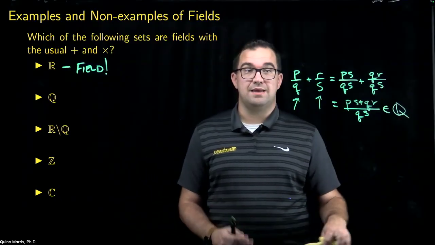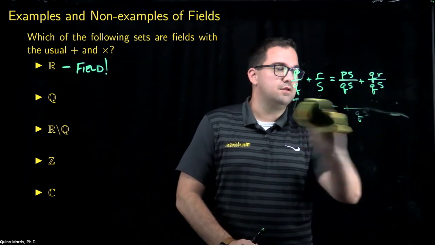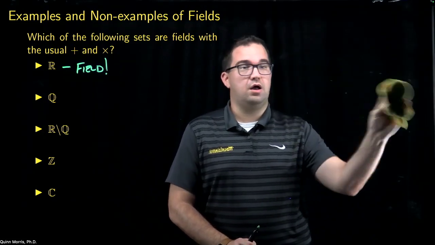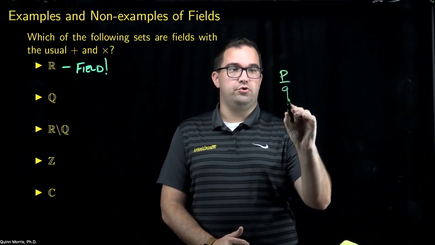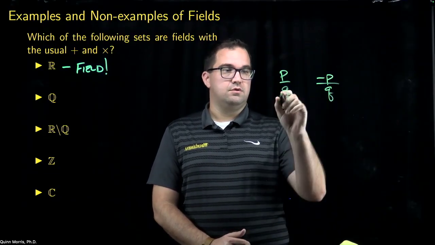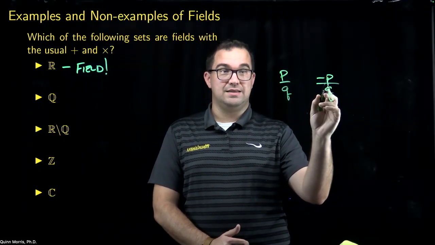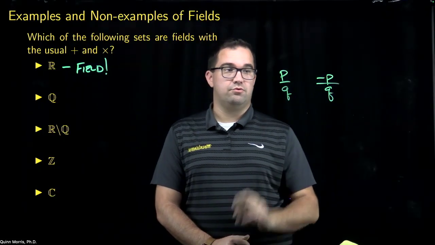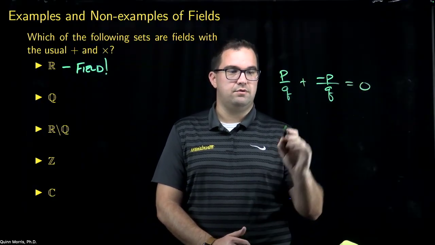So this is also a rational number because it is a ratio of two integers. Okay. We can do the same thing for multiplication. In fact, it's a little bit easier for multiplication because it's easier to multiply fractions. So you get closure of Q under addition and multiplication. Inverses, okay, so additive inverses will be good. If I have P over Q, its additive inverse is just going to be minus P over Q. Q was an integer, so Q is an integer. P was an integer, so minus P is also an integer. So great, we have the existence of additive inverses. Those will add together to be 0.